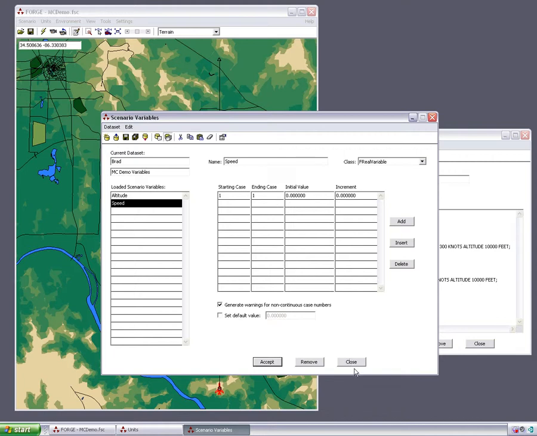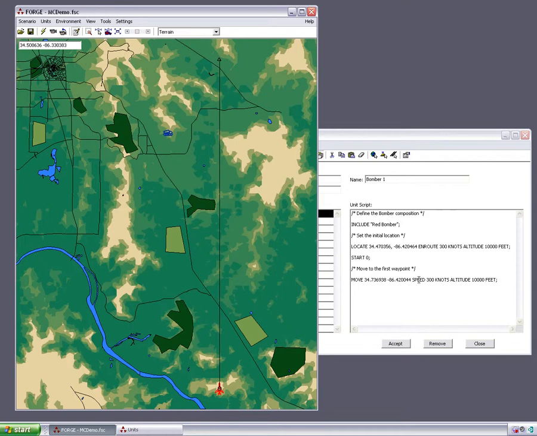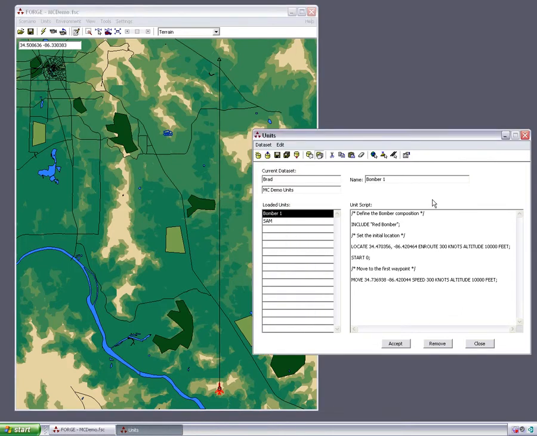So now that I have these variables defined, I can go back to the definition of my bomber and substitute a reference to scenario variables in the place where constants are supplied. I need to mention that it's possible to override or set the value of almost any input parameter in the scenario using a scenario variable.